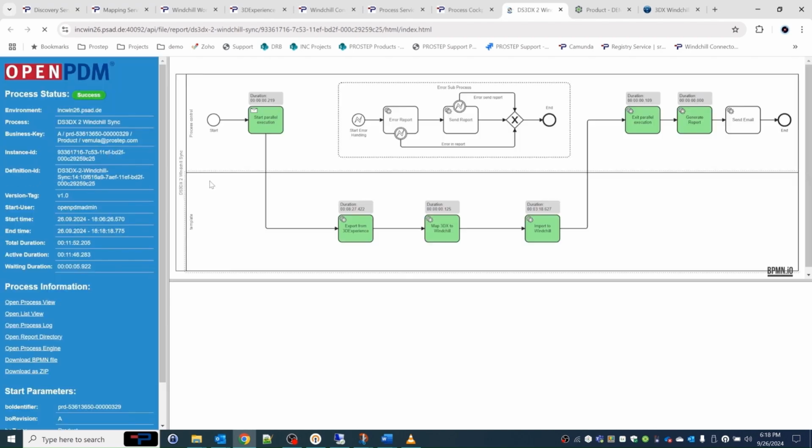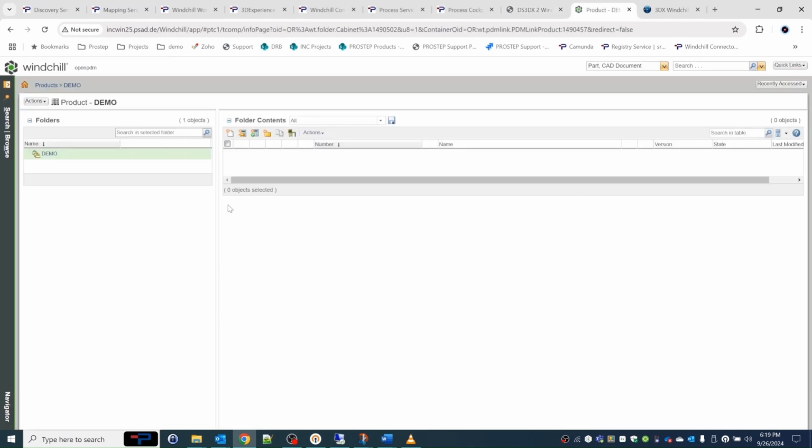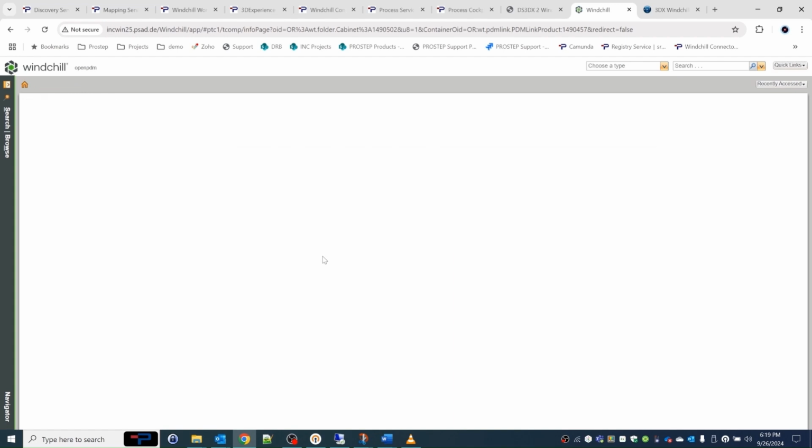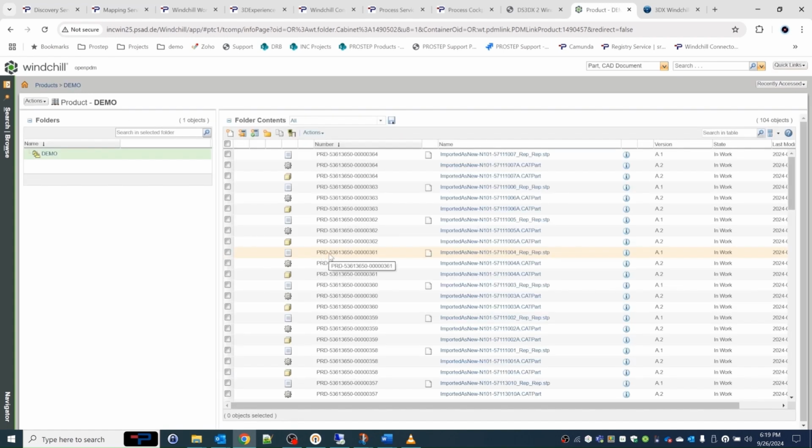So we can take a look at the process. It's got a lot of logs. Every time you run a process, it will run through each of these BPM and steps and then generate logs of before and after, and mappings and other things that are important in integration.